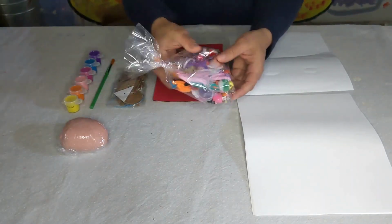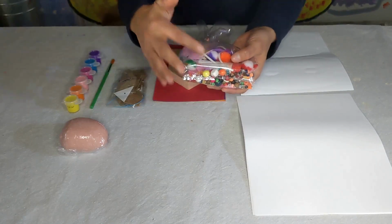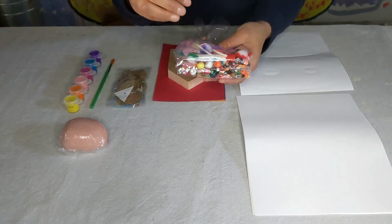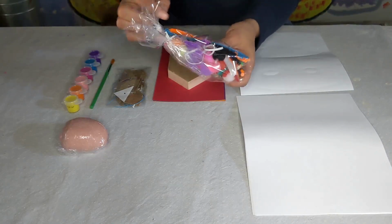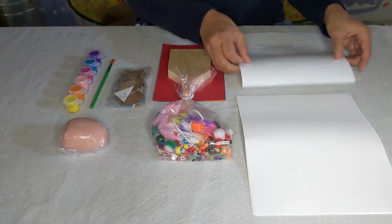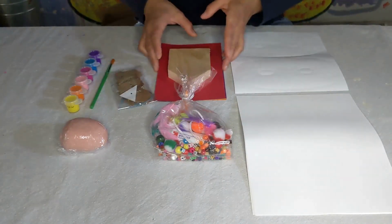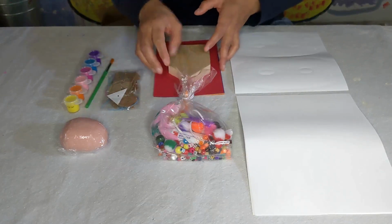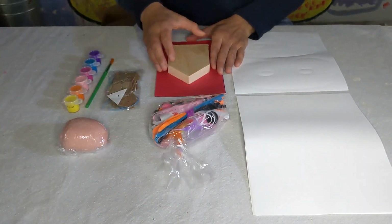This collage kit is kind of like the trail mix of art supplies. It has feathers, pom-pom balls, googly eyes, beads, pipe cleaners, a glue stick, and 2 pieces of elastic so that you can add them to your mask and wear them around the house for your superheroes, the masquerade party, or any other kind of masks that you would like to make at home.